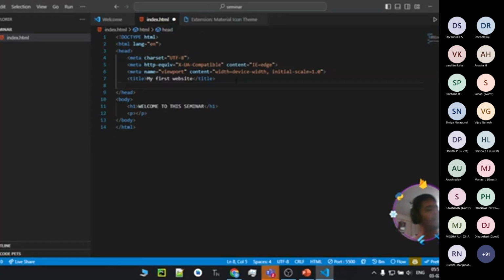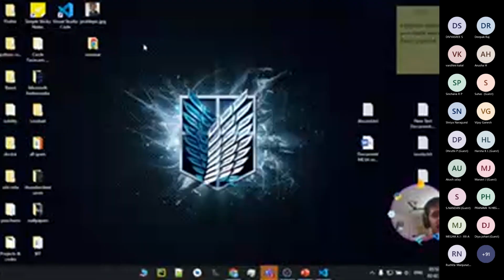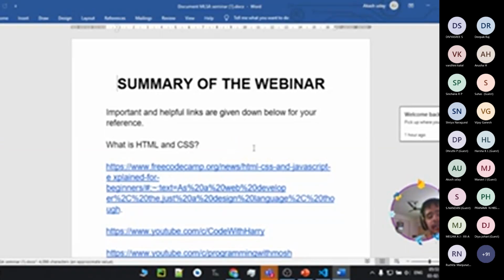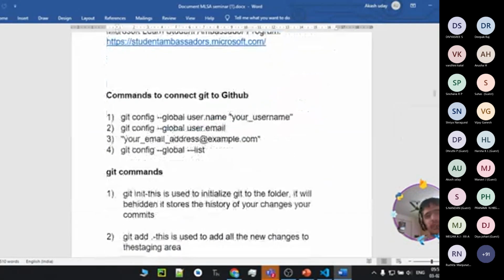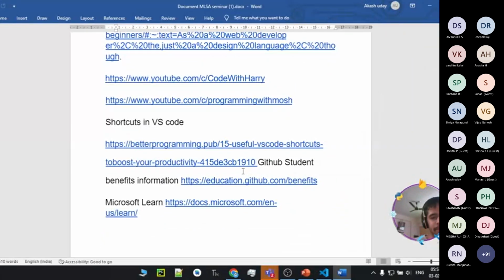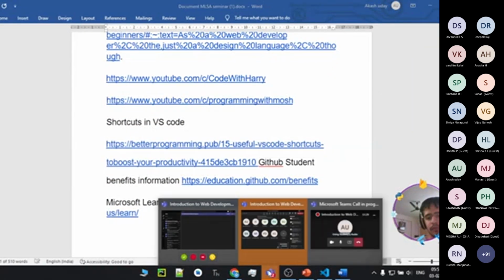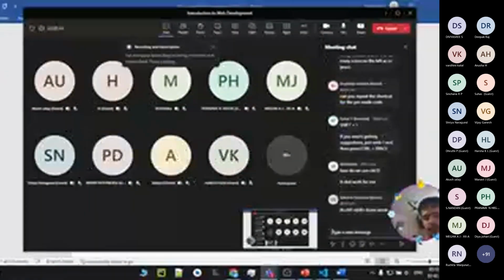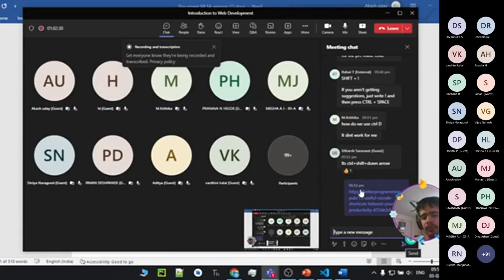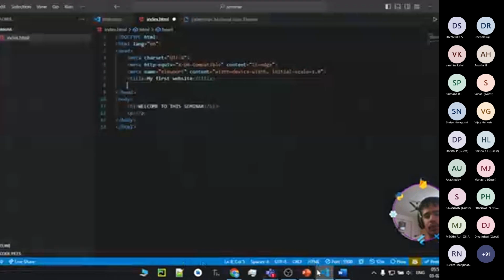So guys, there are way more extensions. I'll just share the link of the extension, I guess that will be better. I wanted to share this whole file with you, but Teams is not allowing me to share this file. I'll share it in the Google GDSC group later, no worries. But for now, I'll just share this link with you guys. So yeah, we are done with that.